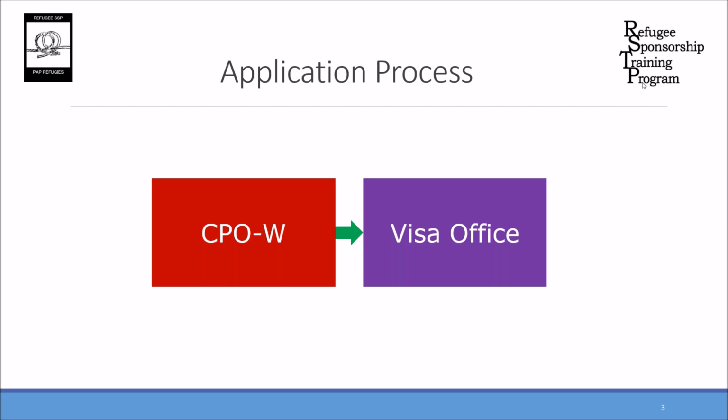Once the office in Winnipeg, CPAO, has completed processing, they will transfer the file to the visa office abroad. The visa office abroad will review the application, invite the refugee applicants in for an interview, and they will initiate the medical, security, and criminality checks. For more information on the application process and the different ways you can submit your application package to CPAO and the specific requirements for email submission, please see Chapter 4.